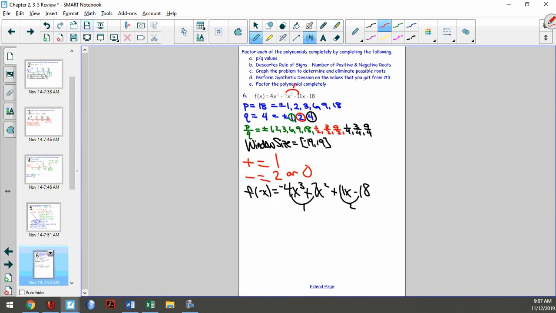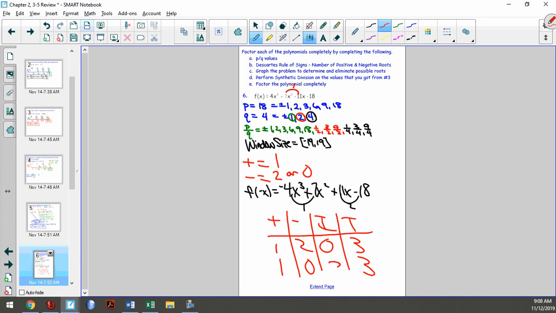So my lovely little chart, 1 is going to be paired with 2 or 1 is going to be paired with 0. How many total roots are in this polynomial? 3. So I have to have 3 both times. So how many are left to be imaginary in row 1? How many are left to be imaginary in row 2? Do we all understand that?